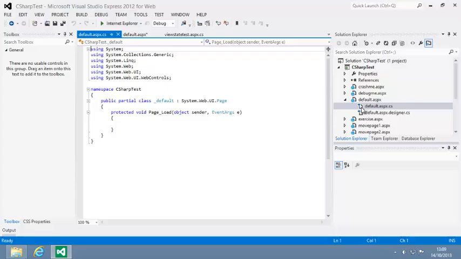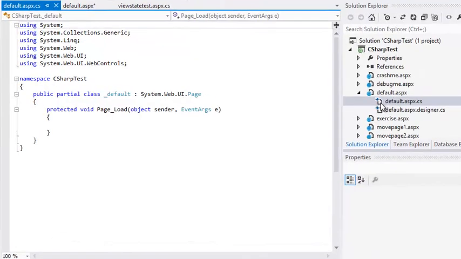You've probably noticed that when you expand an ASPX file, there's a designer.cs file as well as the code behind file. This file is used by the design view of the Visual Studio interface. All of the code inside it is automatically generated, and you will never have to edit it manually. Next, you're going to add some C# code to set the text property of your new label. You can see default.aspx's C# code on this page.